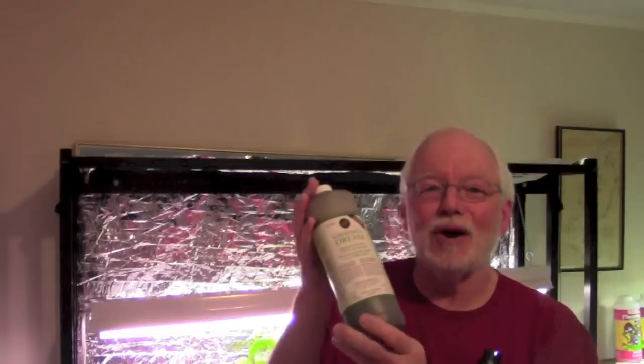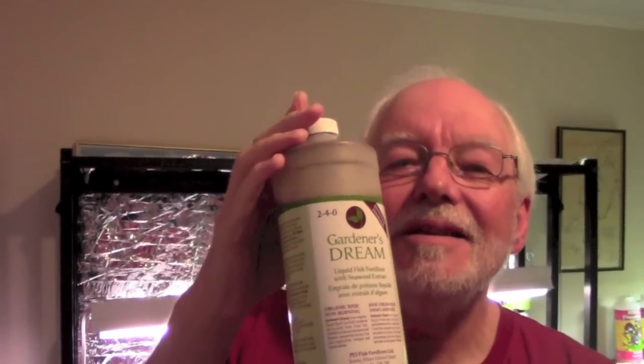Anyway, I'm going to give you a little quick look around here in the grow room, but before I do, I wanted to discuss this product. Come a little closer, maybe you can see the labeling. It's a fish emulsion liquid fish fertilizer with seaweed extract. It's made in PEI. I think it's an excellent product. I've just started using it, and already I can see where the plants are benefiting from it. It's 2-4-0, the numbers on the thing. But it came in two different kinds, deodorized and then just the ordinary stuff. So since I was going to use it in the house, I selected the deodorized one. Well, if this is deodorized, I don't want to be around the one that they didn't do any deodorizing on. Like I say, I think it's working quite well. The plants seem to have really perked up since I started feeding it to them. But this room now smells like somebody's old bait shack.